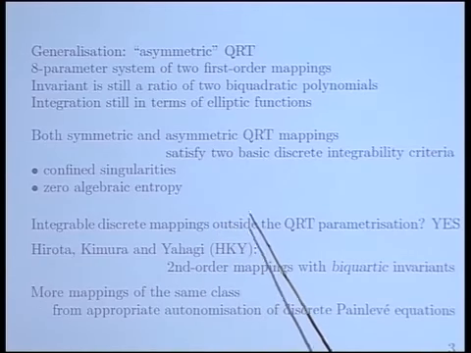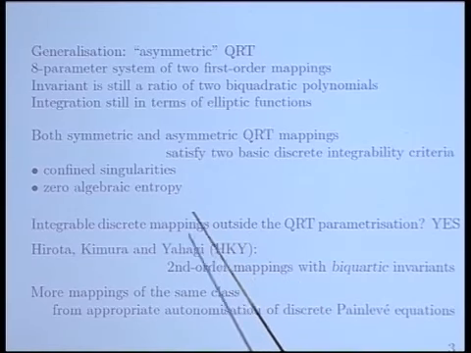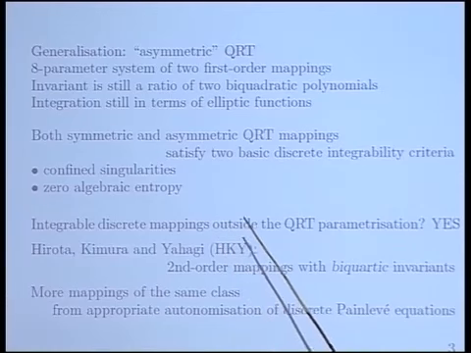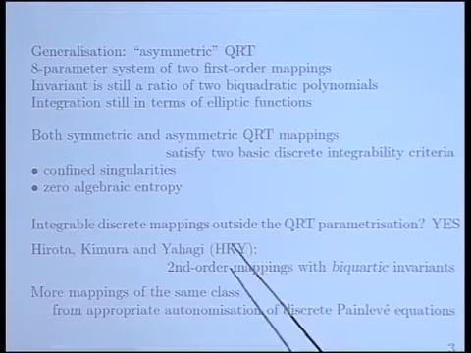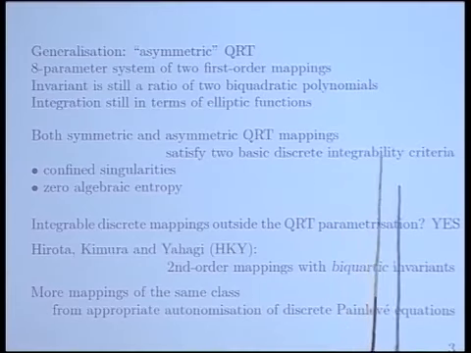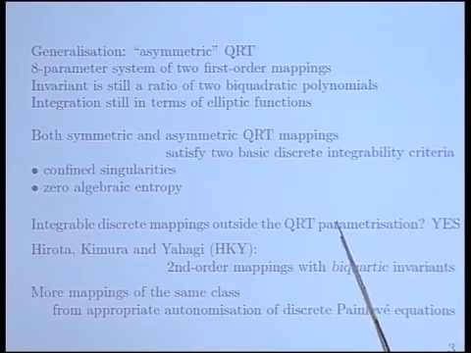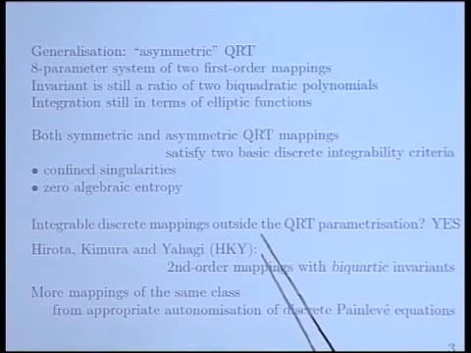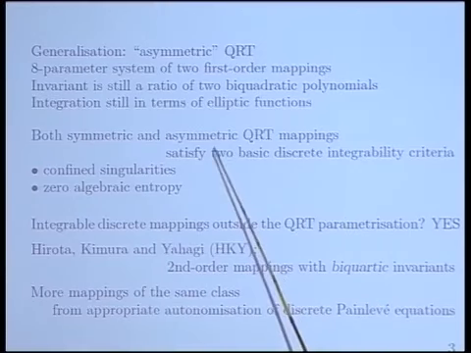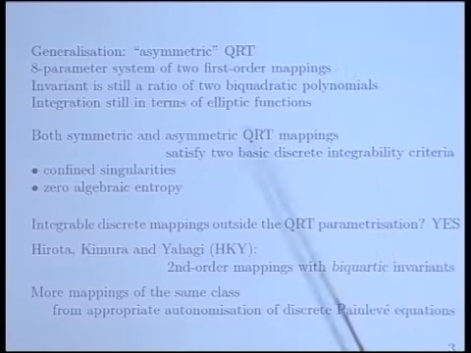That is, integrable discrete systems which contain explicitly the independent variable, so we call them non-autonomous, which are integrable, and the continuous limit of which are Painlevé equations. So they were called the discrete Painlevé equations, and a lot of developments have been done with them, and all came from deautonomizing the symmetric and the asymmetric QRT mapping.